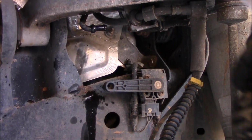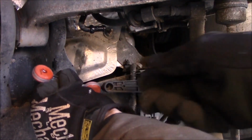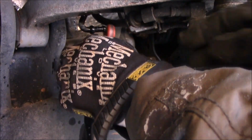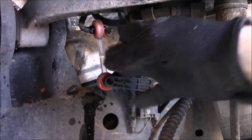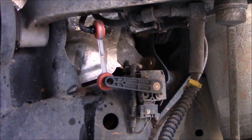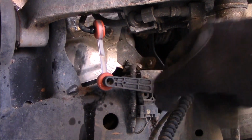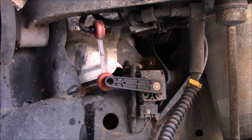Okay, here we go. I'll put the bottom one on first, being extra careful with it. Wow, they go on super easy. Okay, on. That's it for that one. You can see the angle of the sensor is now changed with the shorter setup. Do that on the opposite side. I'm also going to do the back, so I'll show you the back next.